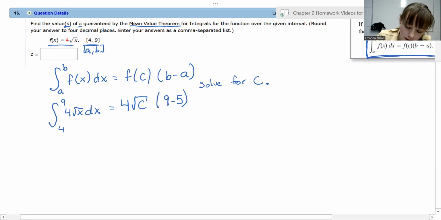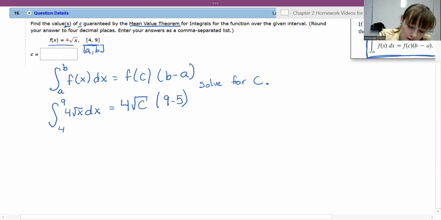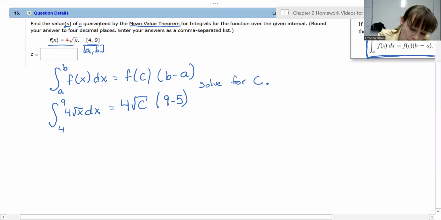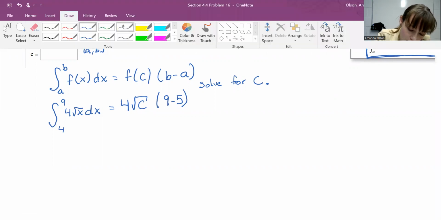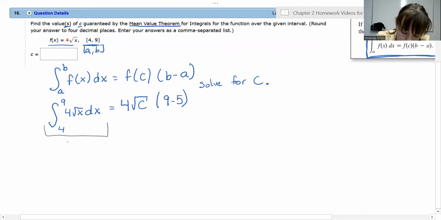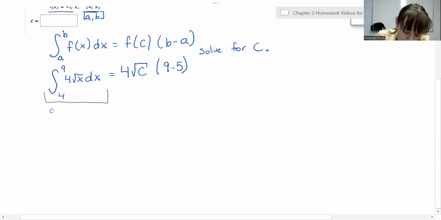Okay, so we have an equation, but we probably want to simplify it before we try and find what c is, because there's a lot going on. Some things to keep in mind: this left-hand side is going to be equal to a constant. So really, we are able to solve for c as a constant. We can get it as a number. But let's go ahead and break down that left-hand side first.